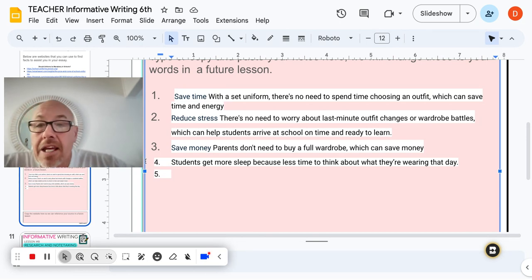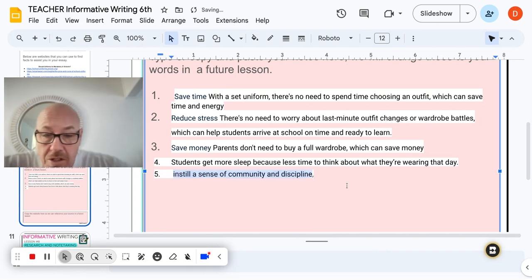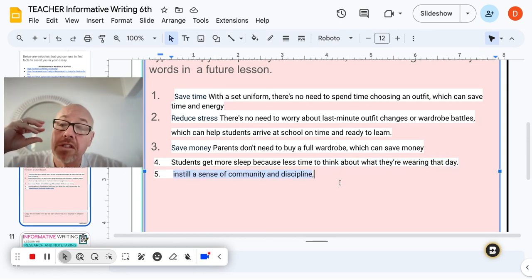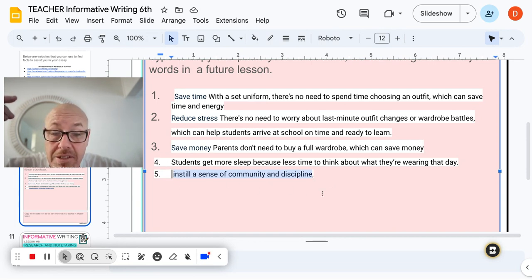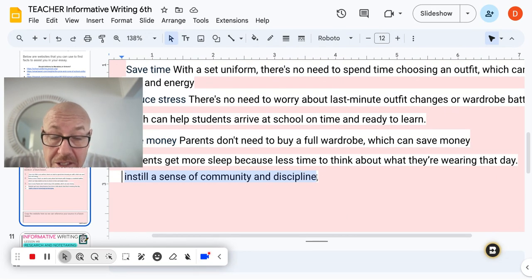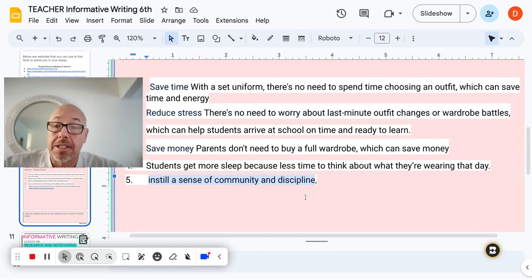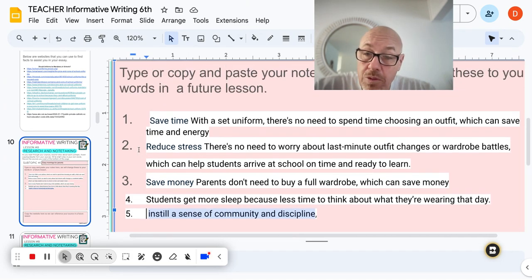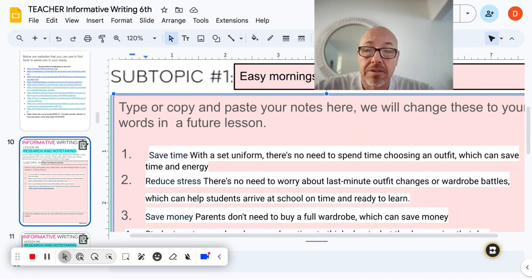Now, again, these are not my words. Another thing I want you to keep in mind, it's more important just to get the research than worry about sentences and grammar. So even though this right here is not capitalized, and I did copy it, and it has this comma, I will change that to a sentence. Now, that is already done for the research of our first essay, first paragraph.